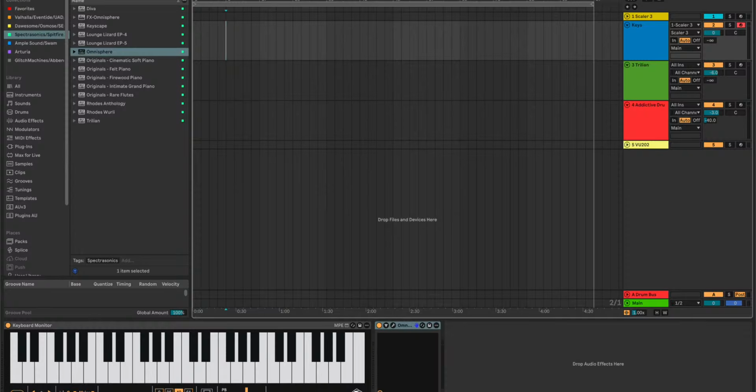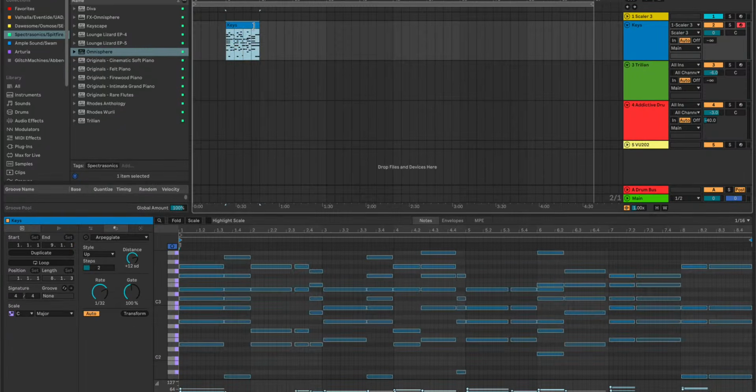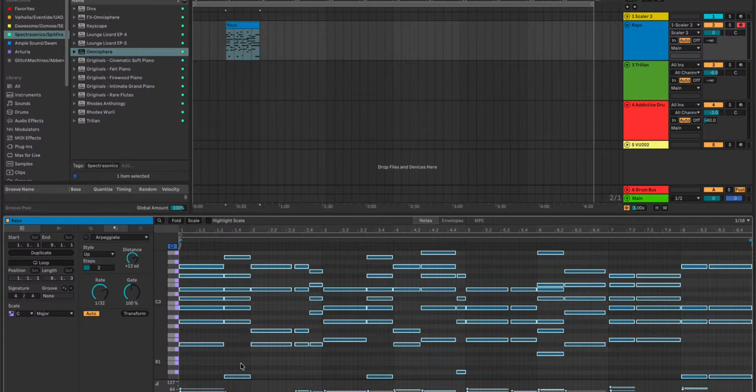For some reason, when I start at the beginning, it'll give me this little weird thing. Let me try this again. All right. Some chords, not my favorite, but sometimes you just start with something and get going, and then you see from there. All right, cool.